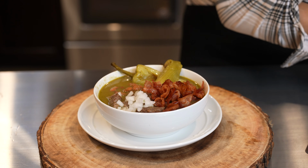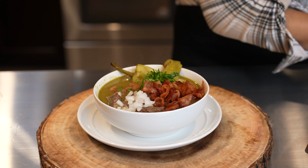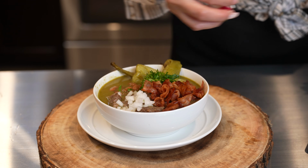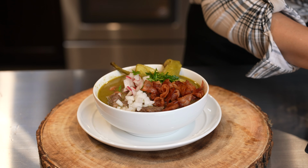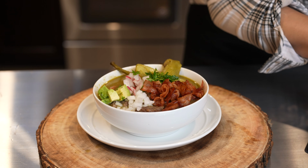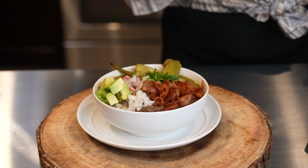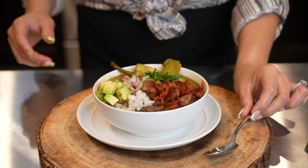some cilantro, some radish, and of course, some avocado. And just like that, now we are ready to enjoy our delicious carne en su jugo.